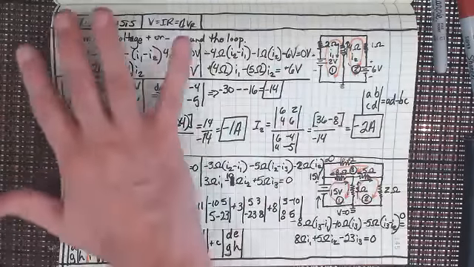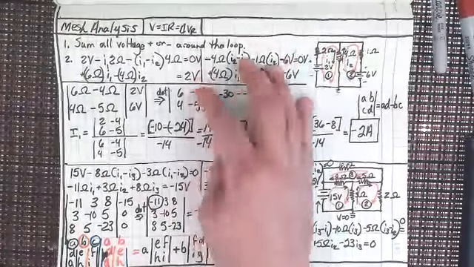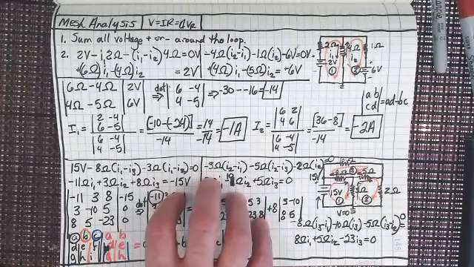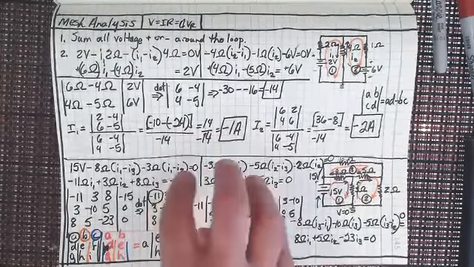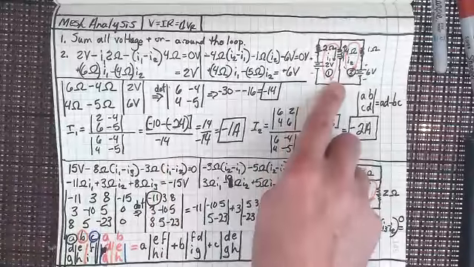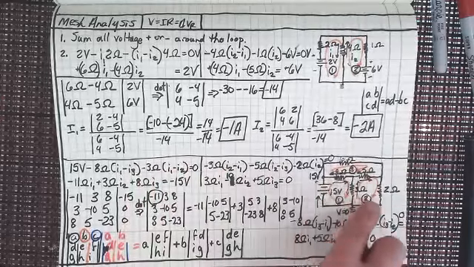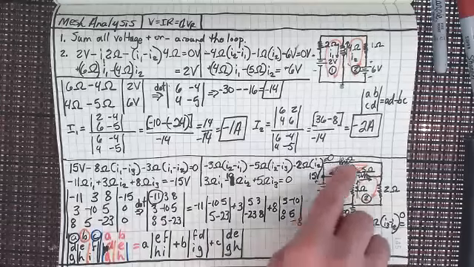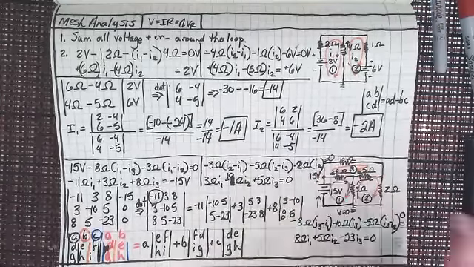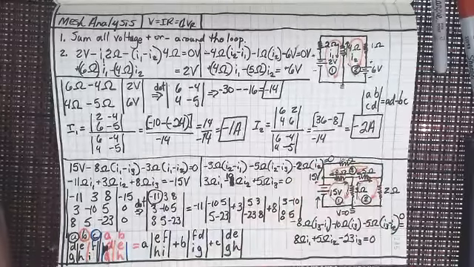And I want this to be worked out in a little more detail. We've certainly introduced mesh analysis. We've certainly shown how it's going to extend into the third loop as well. We want to learn this so that, well, 2 is easy, and we can probably solve that without even using mesh analysis. But down here with 3, there's several different types of circuits where I really have to use mesh analysis. I can't use a current divider rule, KVL, KCL. That can't solve the problem. I've got to use mesh analysis.